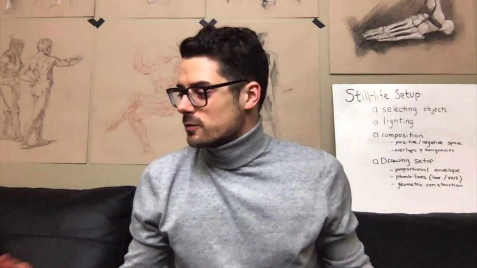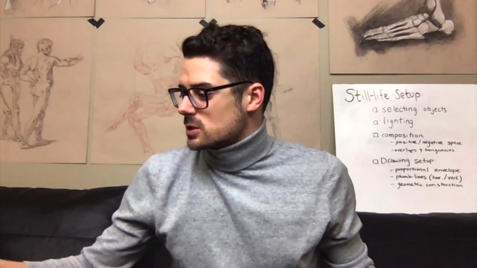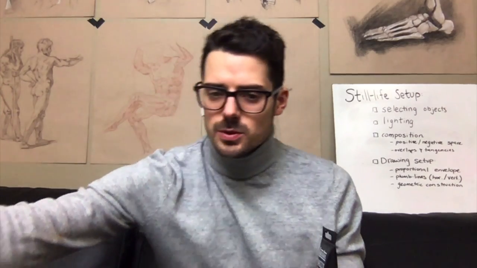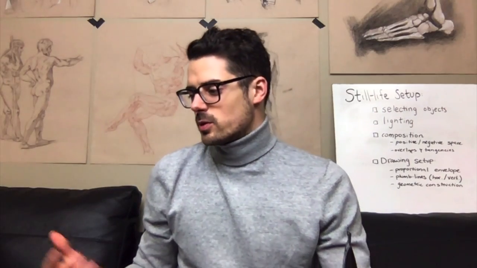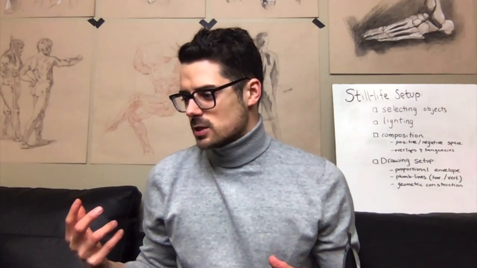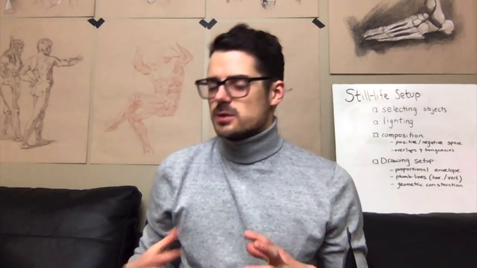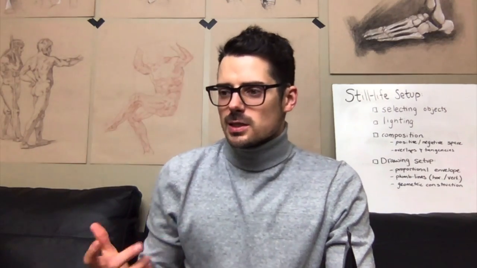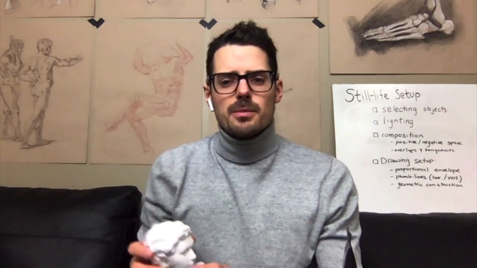So look for something that is a little bit interesting to you. Think about the geometric solids. Think about cone-esque shapes. Maybe this is too simple. I'm thinking in a setup we want at least two or three objects. Three probably would be best for some interaction. We don't want it to be just a single object unless it's very complex.